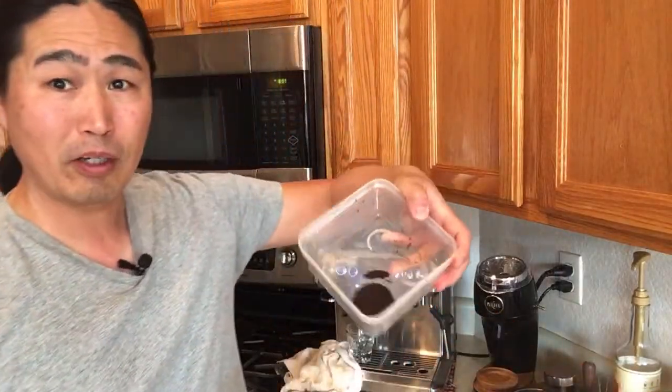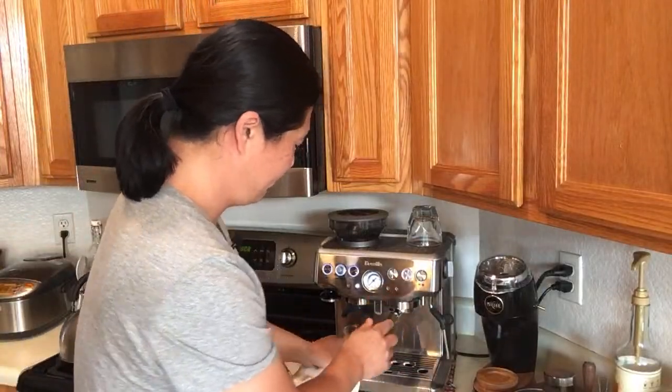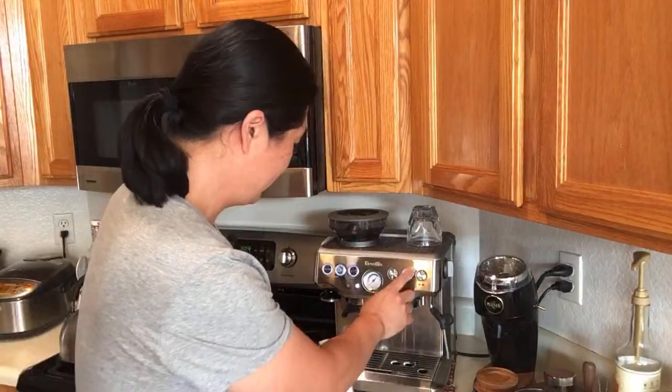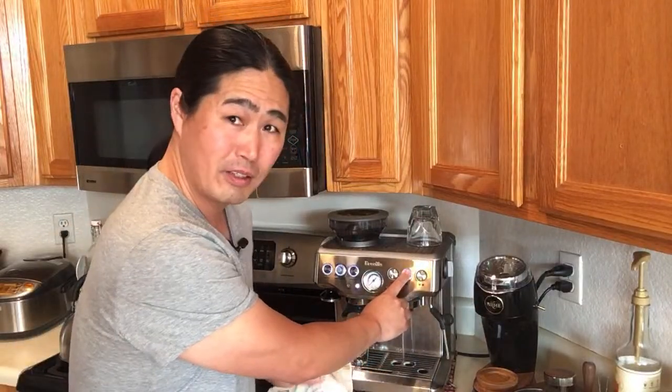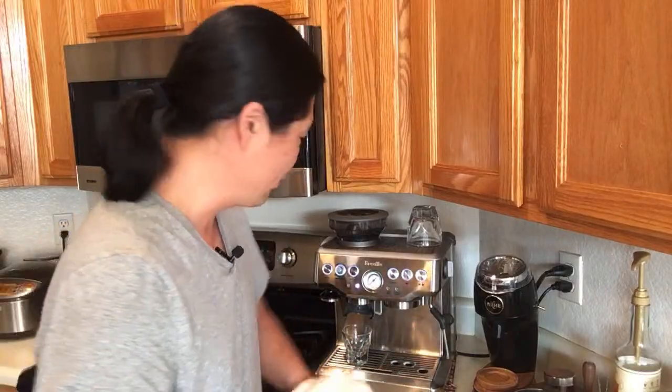So I mean, the puck is nice and dry. If you haven't tried really fresh beans, try them. They're fantastic. They're really, really tasty, and you're going to tell the big difference.